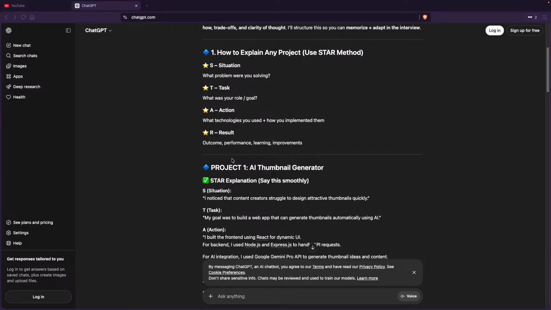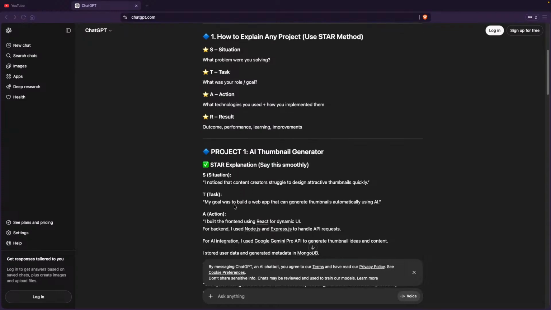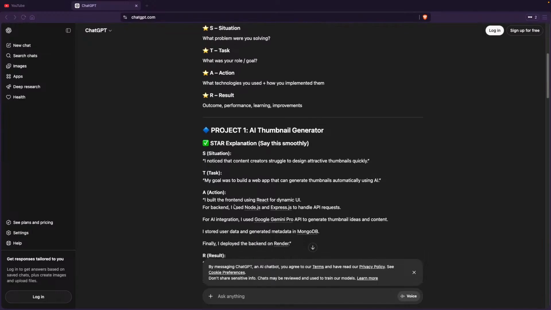And what is that AI thumbnail generator? What is it doing? Say this smoothly. Situation: I noticed that content creators struggle to design attractive thumbnails quickly. As for myself, I will say this for myself as well.